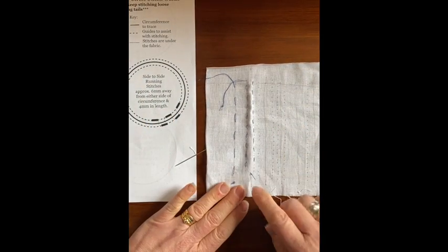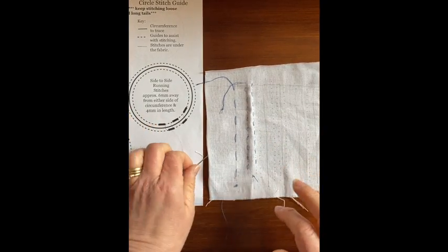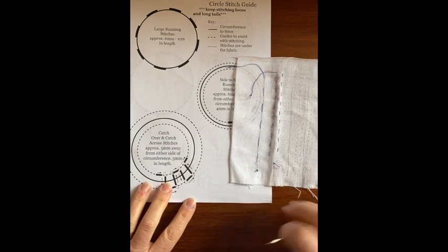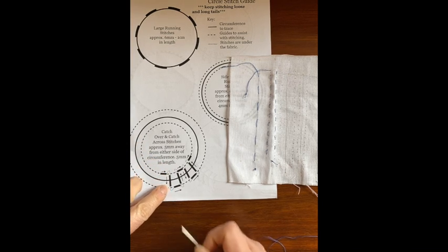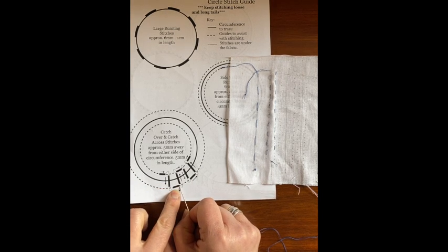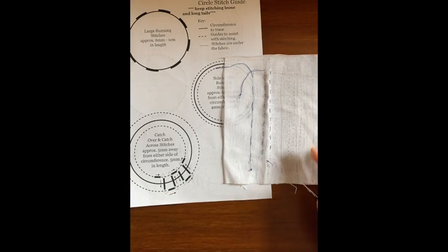Okay, so that is your side to side running stitch. The next one is the catch over and catch across stitches. So following the instructions here again, I want you to go across the top, underneath the fabric, and across over the circle, underneath the fabric, across, underneath the fabric, up over the circle, and so on.